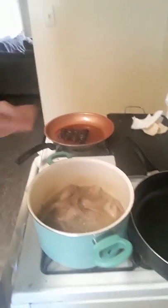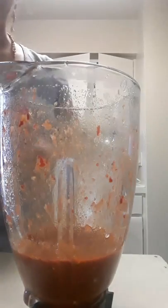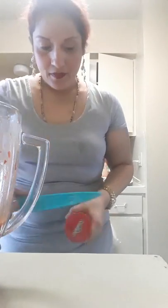So anyways, so now I'm gonna let this boil for another 5 minutes, and then I'm going to add my sauce. So I'll put this here. Excuse my long cut, excuse my fat. This is like an adventure, so I don't know how it's going to turn out or how it's going to taste.